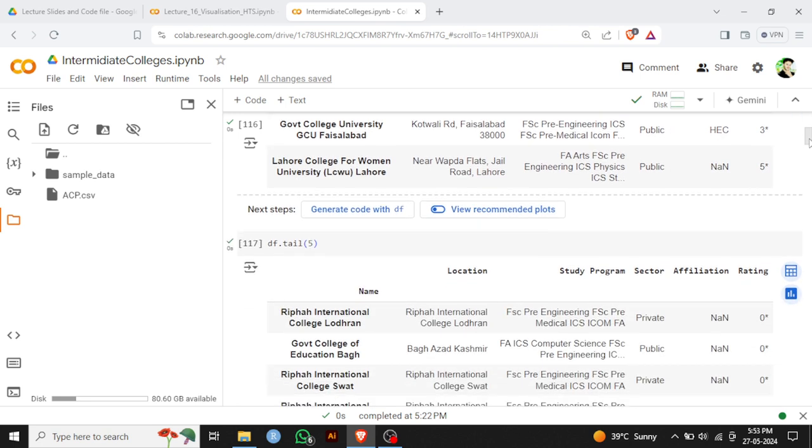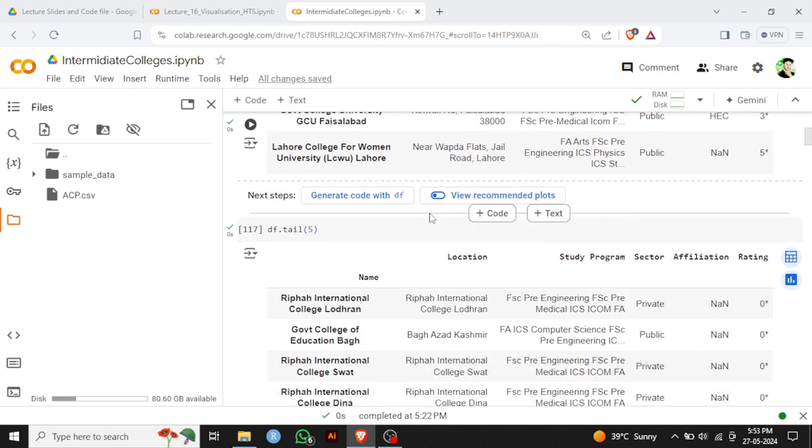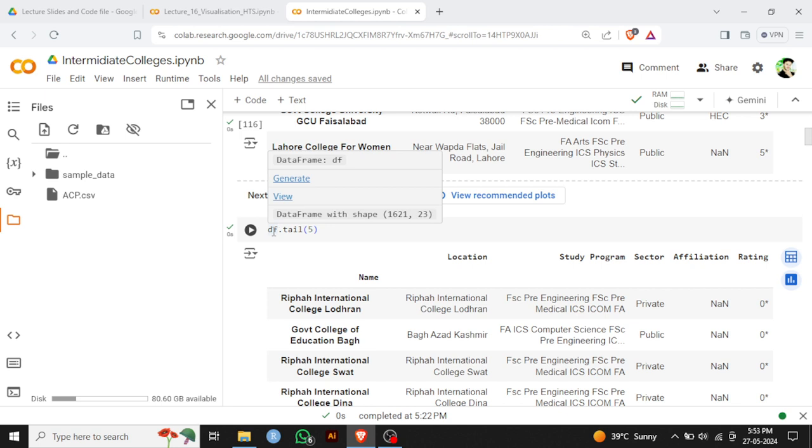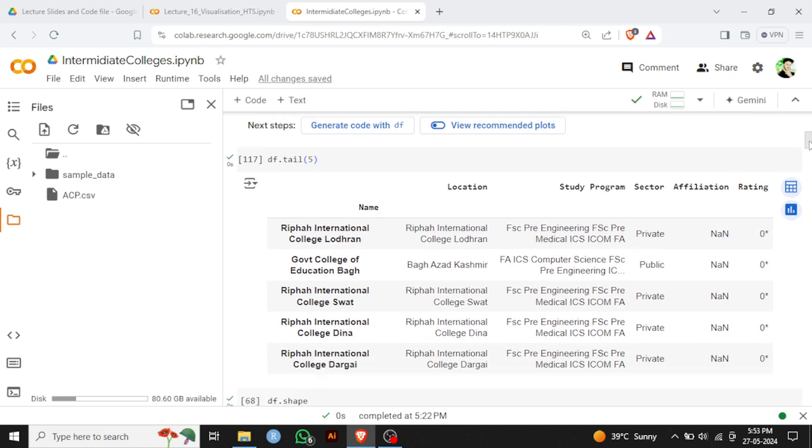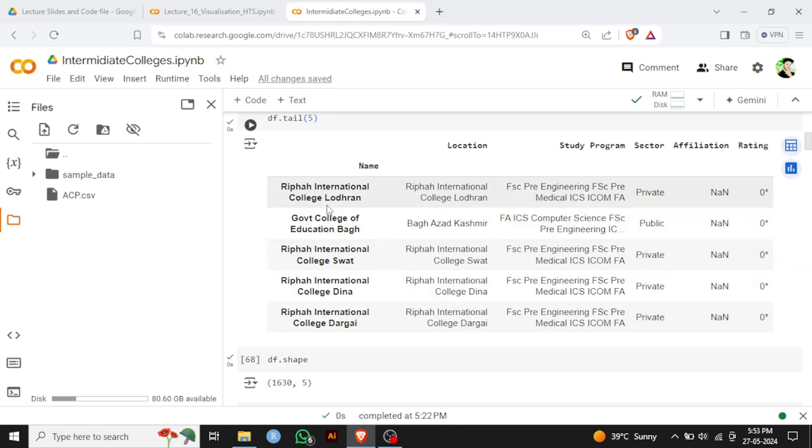The same function is used for the tail, but you have to write df.tail that shows me the data frame tail, and I have passed 5 as the argument. This will show us the last five rows of the data set, which is here. You see here, Ripa International College.